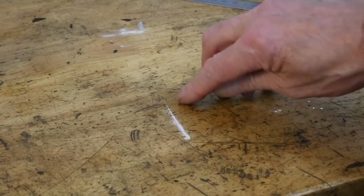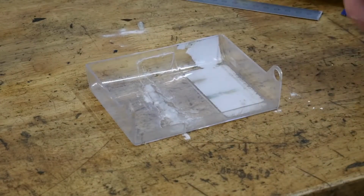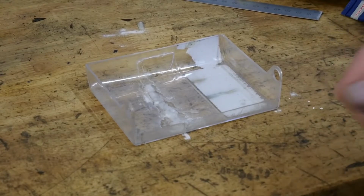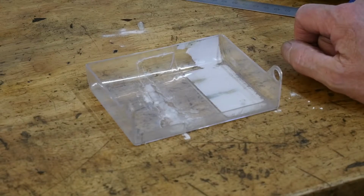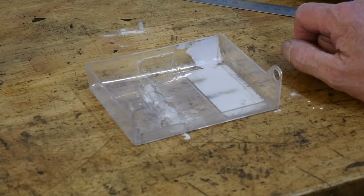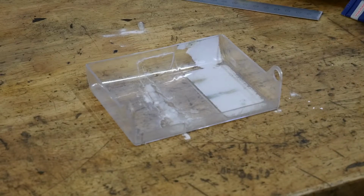And there we go. See the little line that's been left here? Shows you it's gone all the way through. And you will find that that is stronger than the plastic around it. It's like a weld. It is fantastic. And like I say, possibly a lot of you have already seen this, but I saw it and thought, well, I'm going to give it a try because I wanted to finish the bike. I will take the camera over to the bike and I'll show you the repair that I did, like I say, 2.5 years ago.